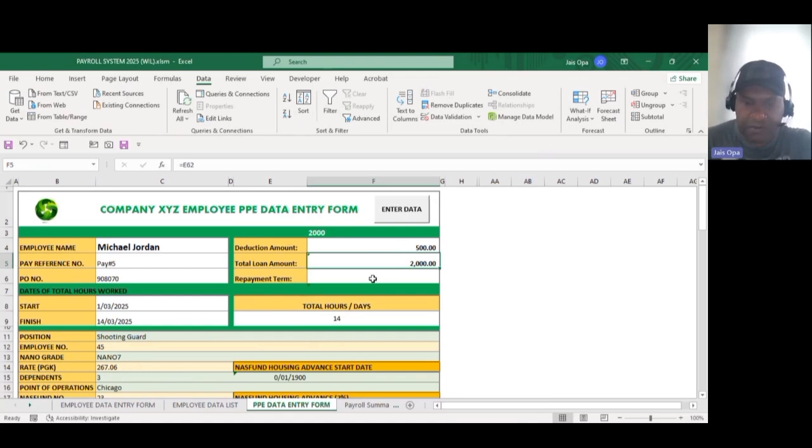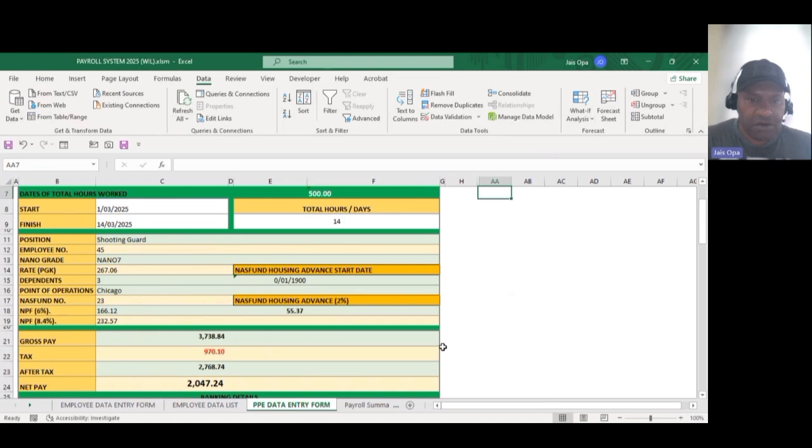So every fortnight you'll be paying $500. Now let's say that Michael Jordan, this will be the first repayment, so we put in 1. This is his first repayment. Okay, so what we can see here are some of the calculations that are popping up, indicating the repayment amount and the balance, as you can see up there. Obviously, once I fix this up, this will be hidden away so that it only gets populated onto the table.